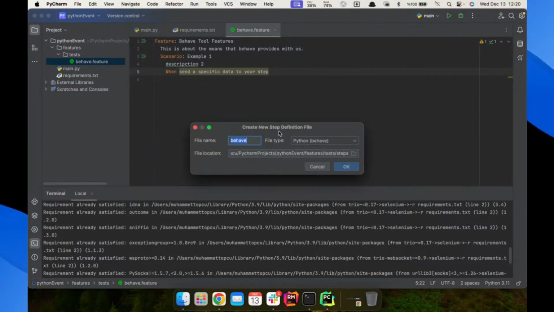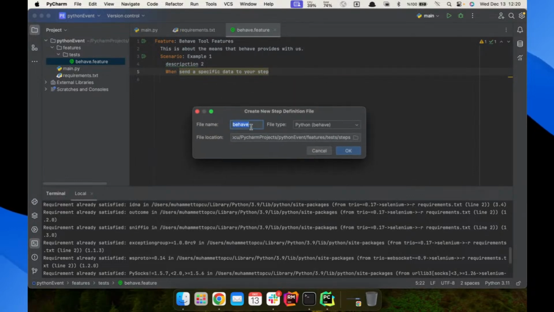Here it asks what the file name should be and where the file location should be, and I will write it like behave steps. This is the file name, and I want it to be under the features folder inside of a steps folder.